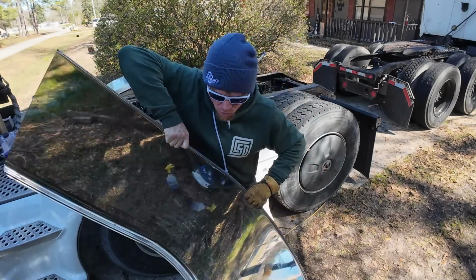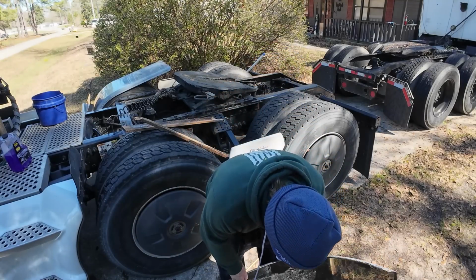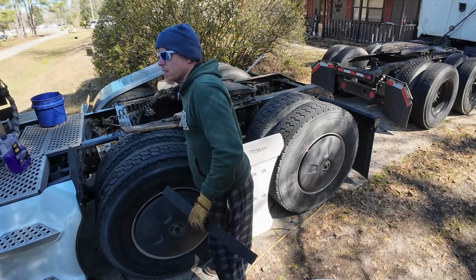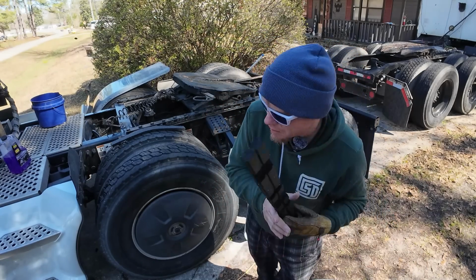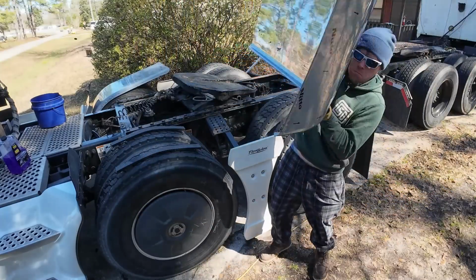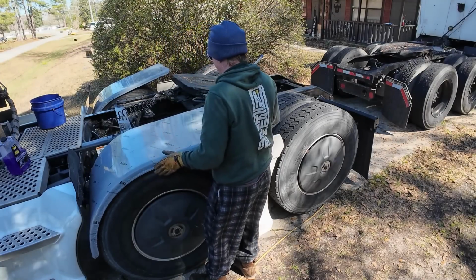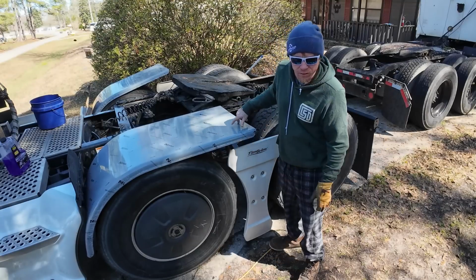Also, I know I said this is just a work truck, but there's a line where they put a couple of pieces together here. And I noticed, because I had these sitting on the trailer, there was a rust line. I didn't think stainless steel was supposed to rust, but evidently where they put the two pieces together, it was rusting. So I'm thinking this is what this is for, guys. These little rubber things, you dump the air out all the way, then you take this and set this on top of your tires. Like that. The only thing I don't like about that is now it doesn't hold that straight. Maybe we can put something back here to counterweight that.